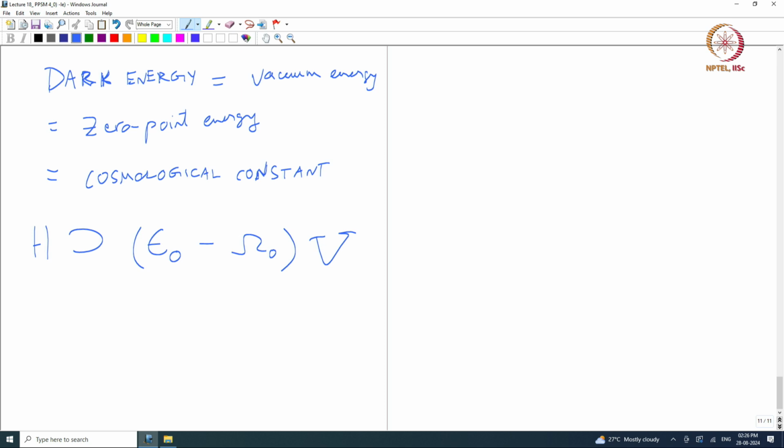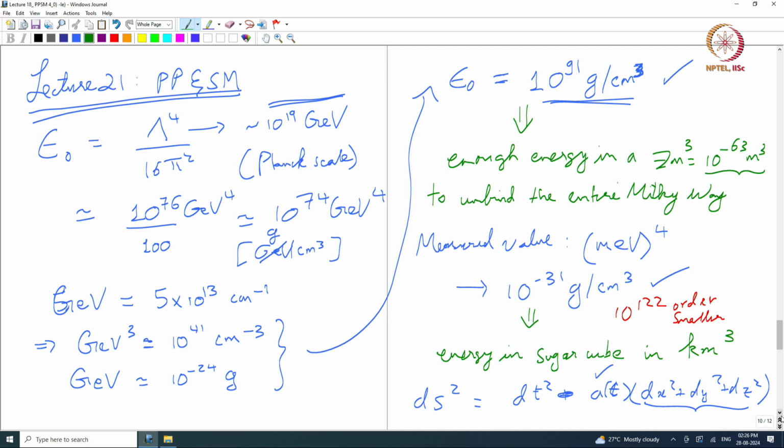So now seen in this light, you could say that sure, what if my epsilon naught, what if my E naught turns out to be such a large number? I don't care. I always have the omega naught. I have freedom with the omega naught because it's a bare parameter. It's a free parameter. So I can just make them cancel with each other and get whatever number I want. Correct? In this case 10 power minus 31 grams per centimeter cubed and everything is fine. There is no more problems with this.